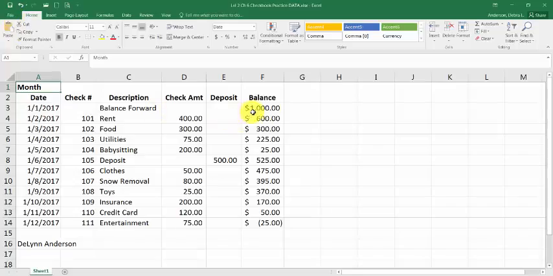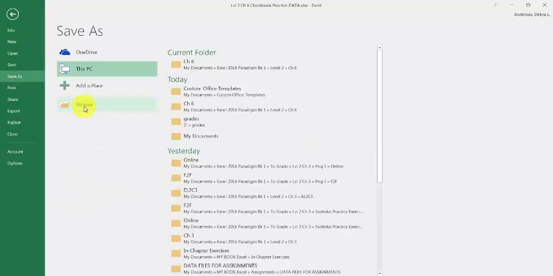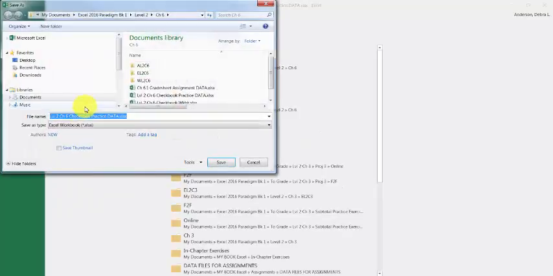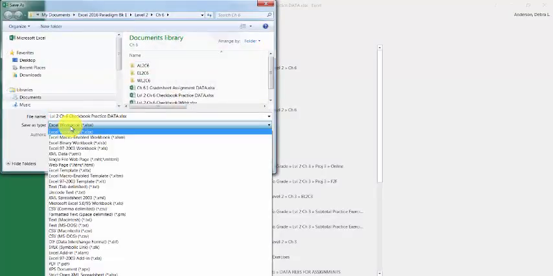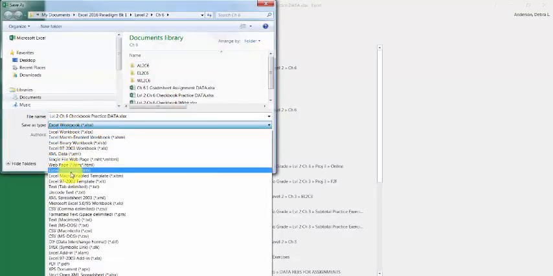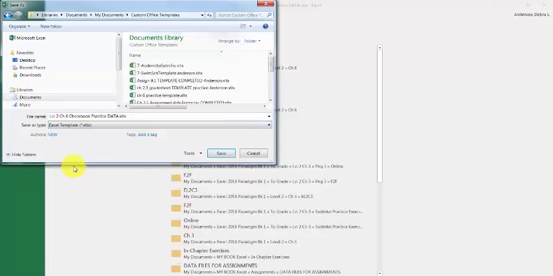So now I have the formatting done, and I have the formulas done, and I'm going to save it as a template, even though I'm not finished yet, just to make sure I get the template started. To save it as a template, you do File, Save As. You have to do Browse just because you have to start it somewhere. Save as type, do this first. Change it to Excel template. That way you don't forget and automatically overwrite something.